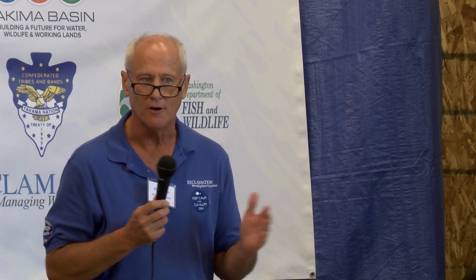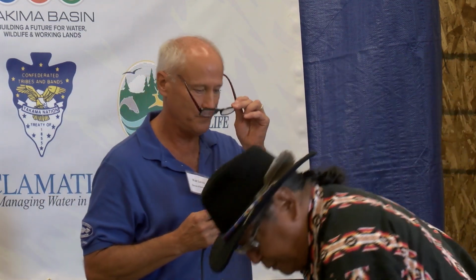How many gallons of water will go through the Helix in a day? And now we're talking about gallons. How many gallons of water will go through that Helix in a day when it's running? I'll give you a range here because the Helix works at 100 CFS up to 400 CFS coming down that Helix. That's cubic feet per second. But now I want you to convert that to gallons per day.